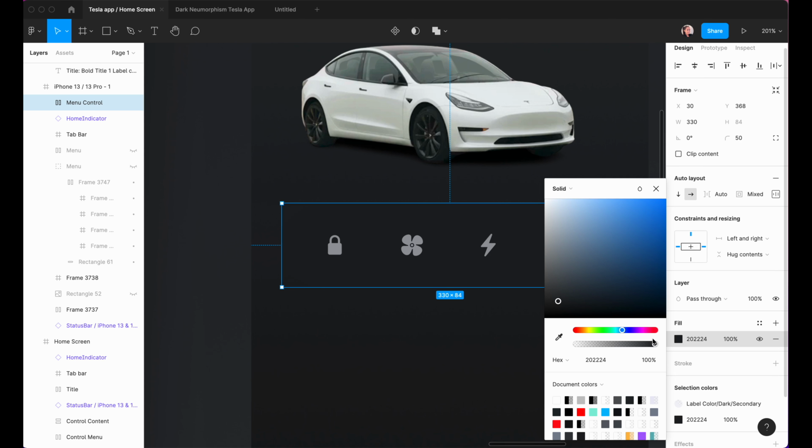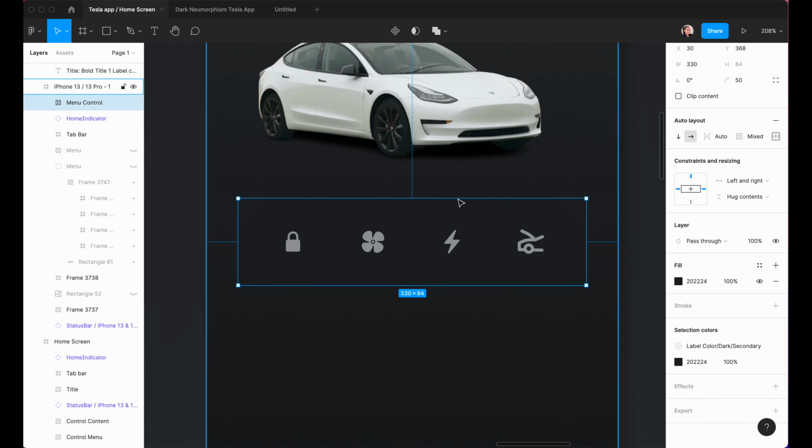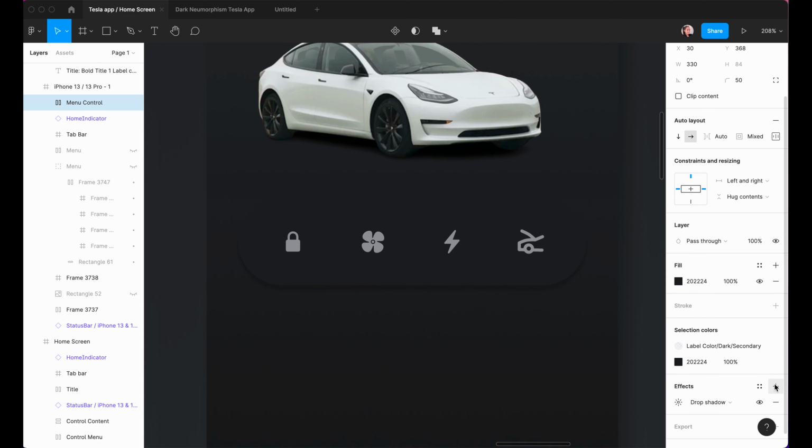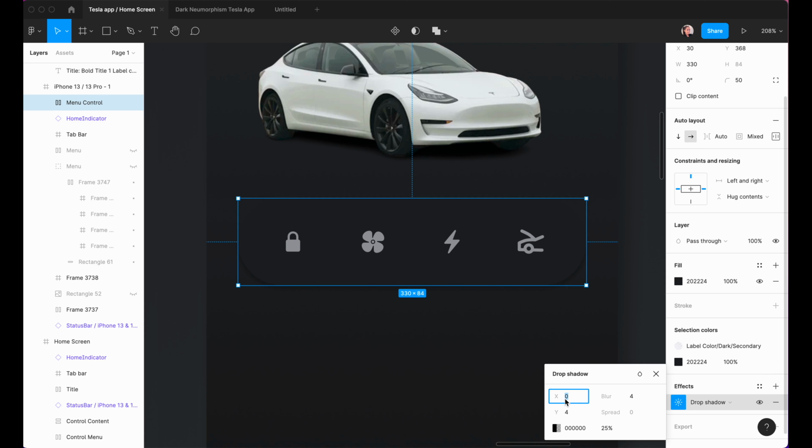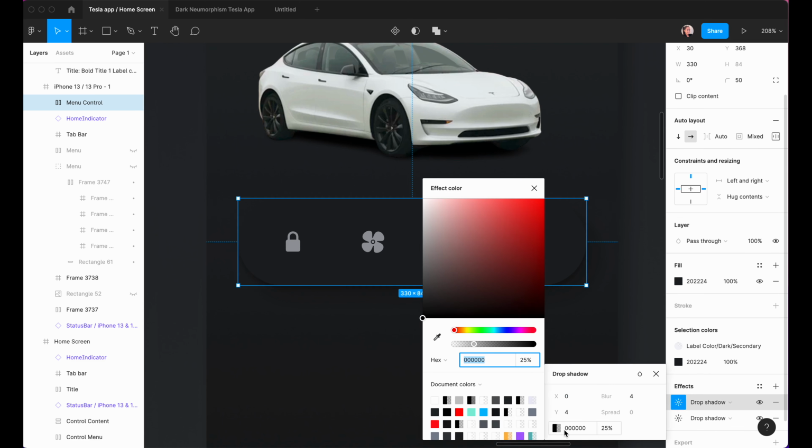Let's add 2 drop shadows on this frame. We're going to add the dark drop shadow at the bottom and the light shadow at the top left. Let's begin with the dark shadow. So go to effect. So for the position, the X is going to be 10 and 10 for the Y position. So 10 plus 10, for the blur is going to be 20. And let's add the same thing, but with white color this time.